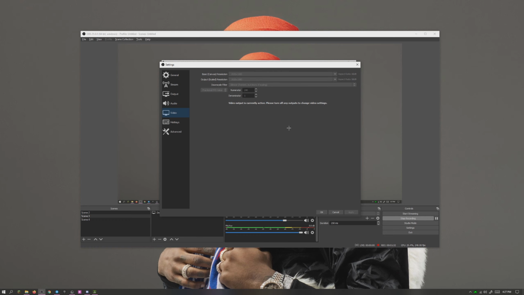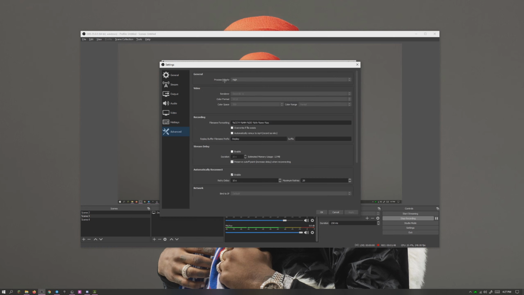If you guys don't have the best of PCs, I would honestly advise you to set the numerator to 100 FPS instead of 240. A lot of people record in 360, which, from my personal experience, doesn't really look that well. So I would honestly advise staying away from anything higher than 240. The next thing you want to go to is advanced, and the process priority is high. And that's basically it for my OBS settings.